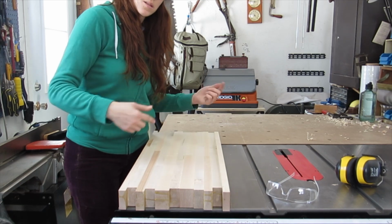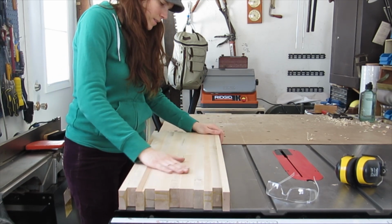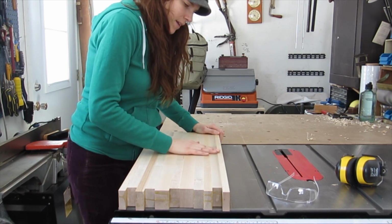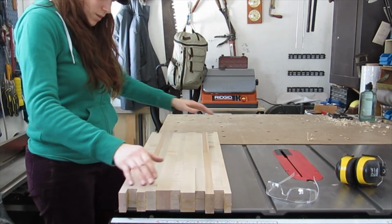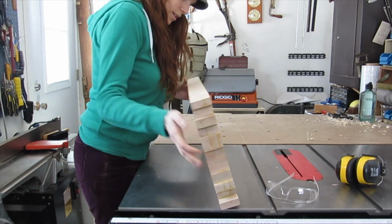Flip it the other way, and lighter passes. So I'm pretty disappointed with that, but you know, you live with it and you work with it. So I'm happy with the results, though. It's very flat.